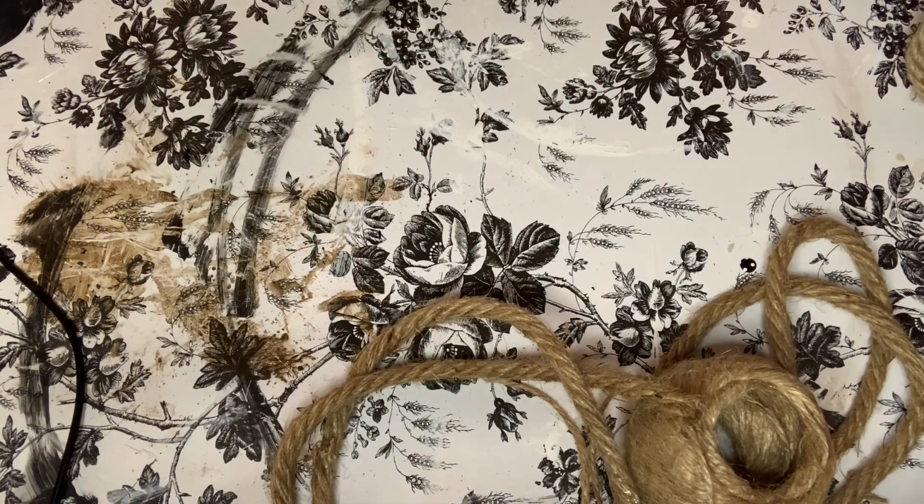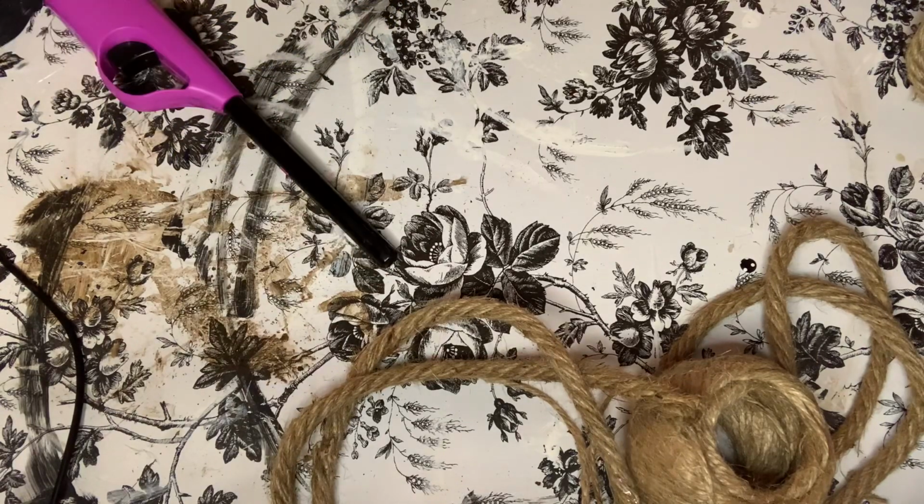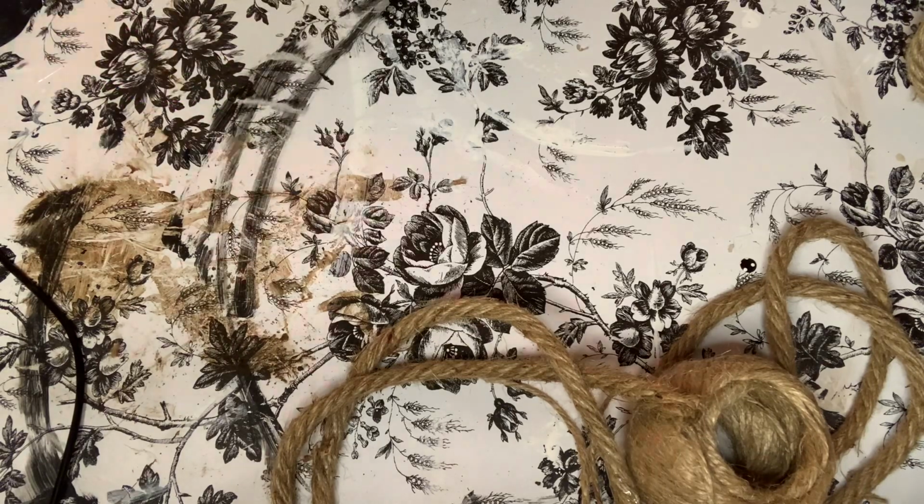And then I'm going around with the lighter again, and I'm sorry that it's out of frame. This is my first time filming something using the tripod. I did not do a good job on that, and I am learning as I go. And I just really wanted to participate in this challenge.